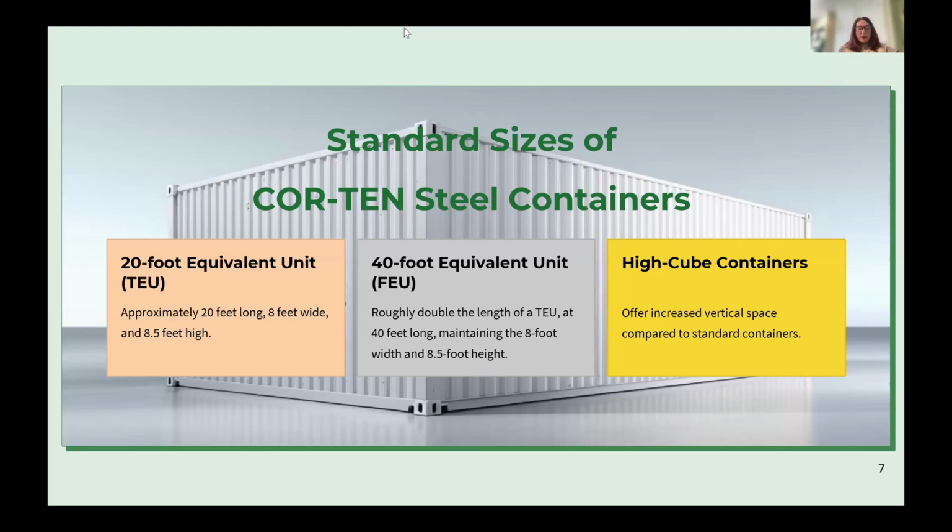When you're repurposing them for residential, oftentimes people will use what's called a high cube container, which gives about an extra 6 inches of height, which gives a nice feeling when you're walking in, a much more homey feeling. So there are standard cube containers and there are high cube containers. Typically the high cubes would be used for residential. All of these containers are made exactly the same way. And this is one of those myths that I am here to debunk, because with the containers of the past, 30, 40 plus years ago, there wasn't a standardization or control of how they were made, but that has since changed. Dan, if you can go on to the next slide for me.